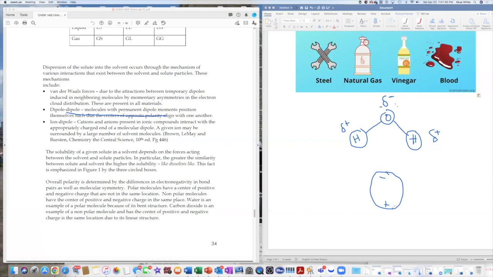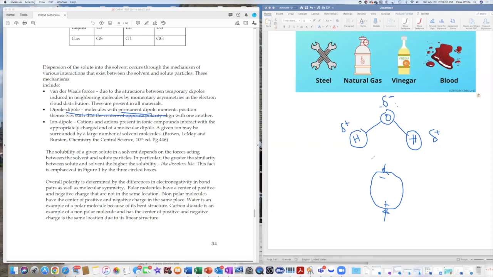Okay, all I've illustrated here overall, there is one side of the molecule that's relatively more negative, the side that has the oxygen, the other side that has the hydrogen is more positive. And this is water, so it always has that configuration. One side is more negative, the other side is more positive. So they call this a permanent dipole. Remember, dipole refers to having two opposite charges, in this case, two opposite poles, okay?